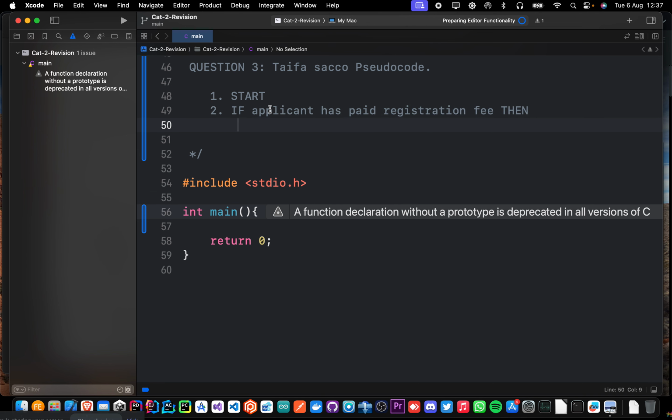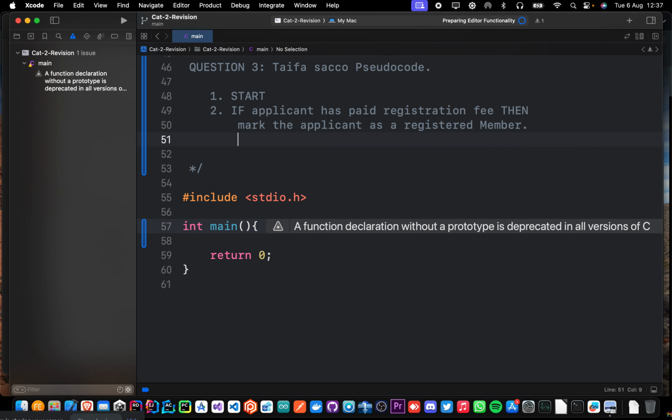If the applicant has paid the registration fee, then you can mark the applicant as a registered member. Here you can just output, or print, something like registration successful.